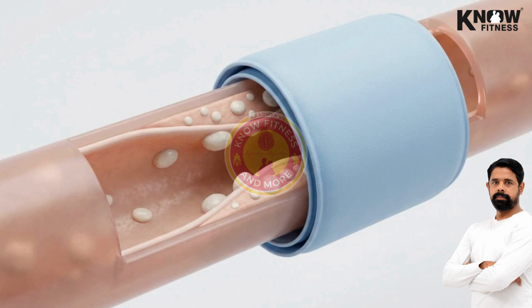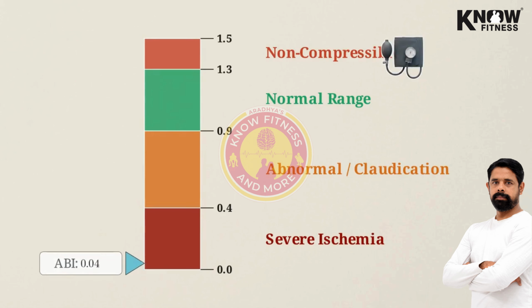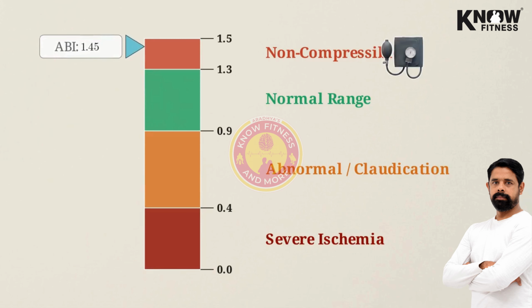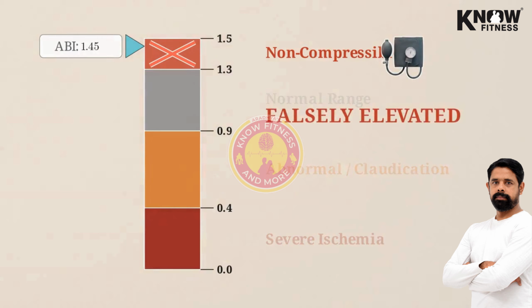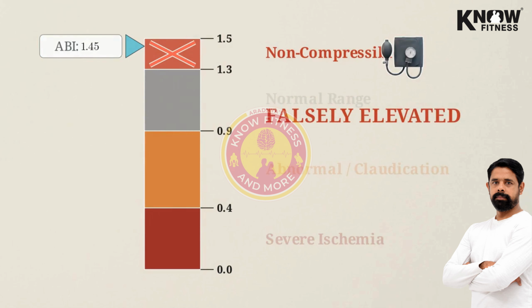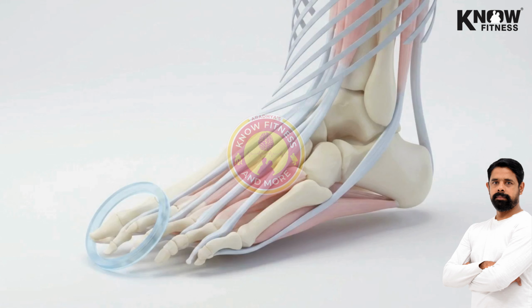However, diabetic patients present a specific diagnostic trap during ABI testing, known as medial calcinosis. Medial calcinosis physically hardens the arterial walls with calcium deposits. The arteries become so rigid that the blood pressure cuff cannot compress them. If the resulting ABI calculation comes back greater than 1.3, it does not indicate excellent blood flow. Instead, it signals that the reading is falsely elevated and inaccurate due to arterial calcification. When an examiner hits this false threshold, they must bypass the calf and ankle entirely, utilizing toe pressure measurements or transcutaneous oxygen tension testing instead.